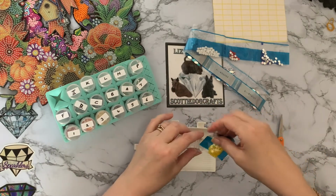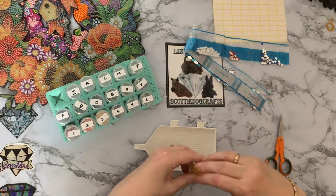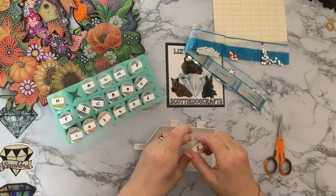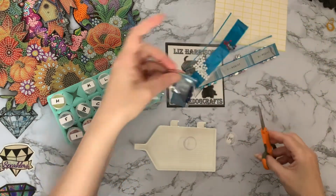Right, these are nice. These are like a yellowy severe. I think these are flowers. Oh, yeah, they're the centre of the flowers. They'll be pretty. Lovely colours in these. I do like these wreaths. I'm going to get some Christmas ones. I've noticed there's quite a few of the Christmas ones coming out now.